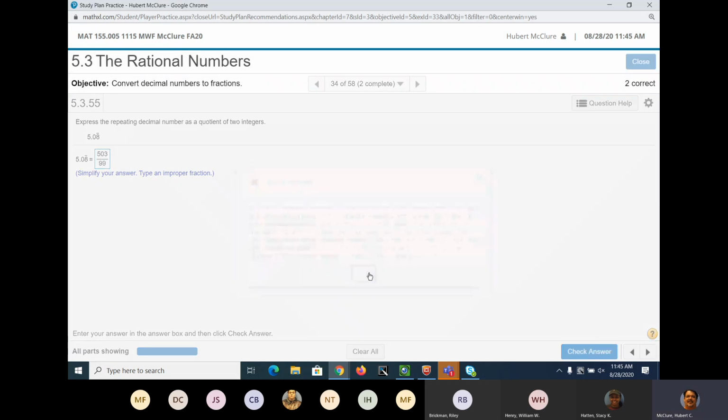And I'm wrong. So let me think again. 5 plus 3 is 8. 3 will go in there one time. That'll leave 20. 23, that's a prime number. Okay, so 1, 3, 9, 11. 13 won't go into 99. 508 minus 5 is 503. I'm checking to make sure. I have no idea, unless they pick a higher number than 13.